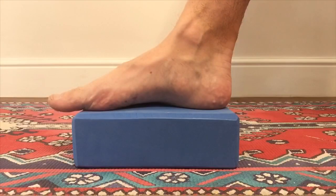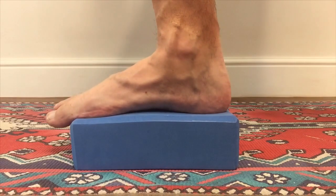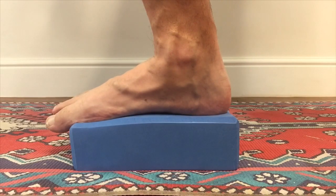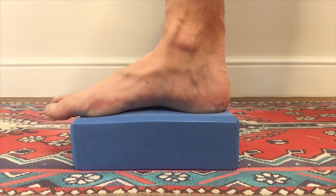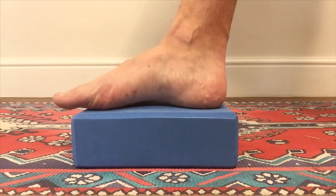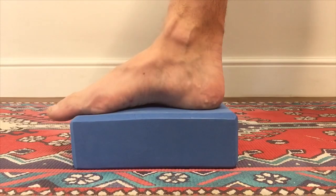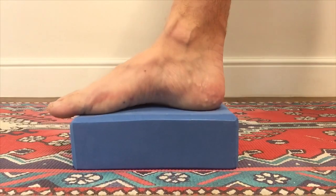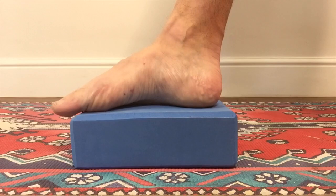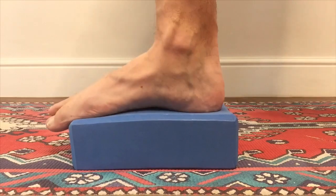So next we have the rotations to do, and we're going to use pronation and supination to do this. So this is pronation, where we're collapsing in that medial arch, and the calcaneus is rotating relative to the talus to allow this. And then we have supination, where it again is rotating in the opposite direction. So we pronate and we supinate. You'll notice when I'm doing this that the toes are trying to stay in contact with the floor the whole time that you're doing this. And again, we're going to do that for several reps.